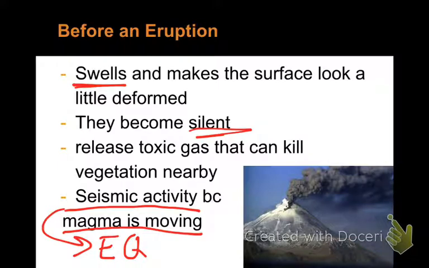It's one of the most monitored volcanoes in the world, and there was at one point a rumor saying that the volcano is about to erupt. It's not. That was just something that people started to say, but scientists all say there are no signs of it erupting, which is very good for us because that would affect pretty much the whole of North America. But there are things we'll look for to see if a volcano is getting ready to erupt or not. So there is some warning we can have.